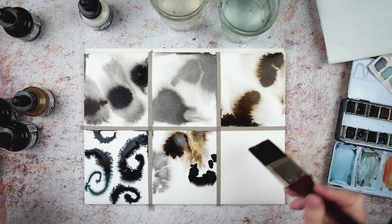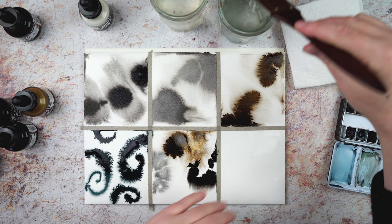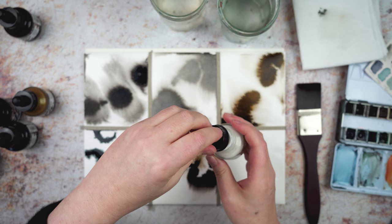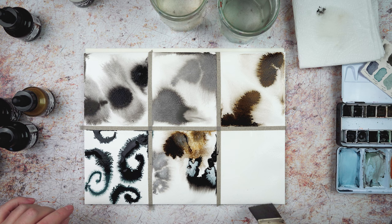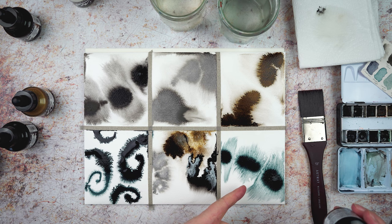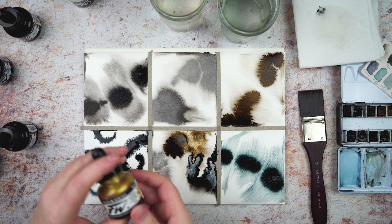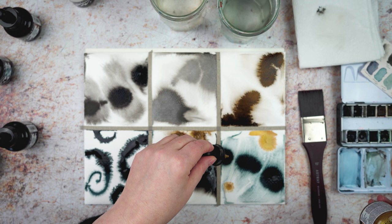Let's put some more water on this last one and then try the white. Then this last one I'm going to do colour and gold — that's the Payne's grey again — and this definitely confirms it's about how wet the paper was. And this is the gold — let's try it a bit on its own; it does spread out. Let's try a few drops in with another colour like that.